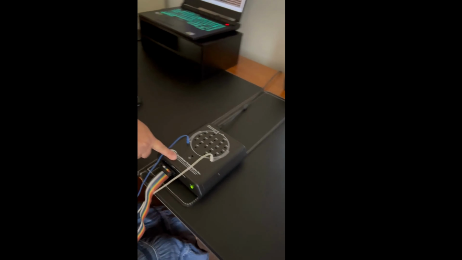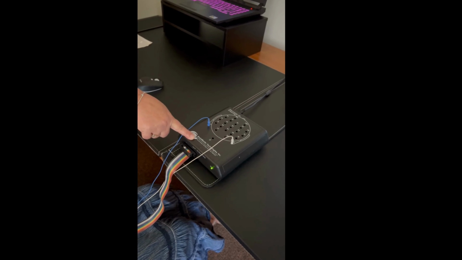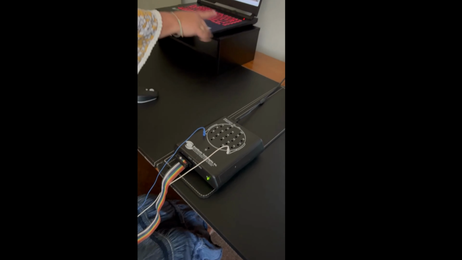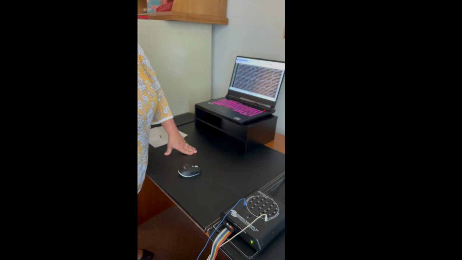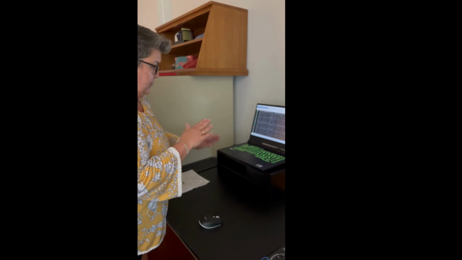And the amplifier, which I cannot get into the specifics of how the mathematical equations work, sends it through to the computer. This is a direct result of what you're seeing coming from the cap, and it's showing us on the screen. There is nothing going from the computer, nothing going from the amplifier through the wires back to the brain. It's direct. There's no loop.